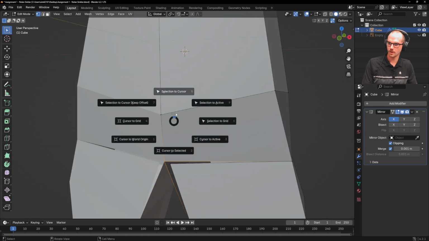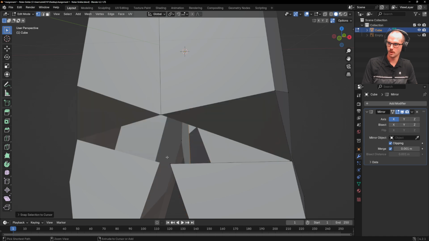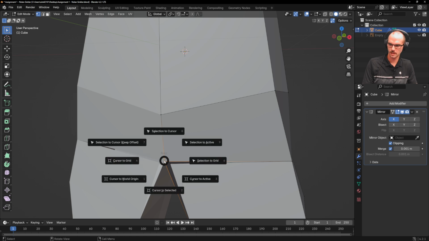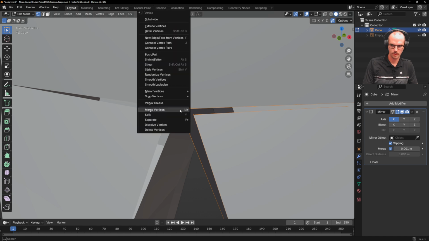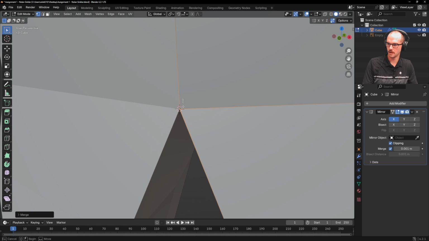I'm going to put the 3D cursor on my selection there. Nope, undo. What did I do? Shift S. Sorry, cursor to selected. There we go. And then I'm going to grab this one as well, and then right click, merge vertices at cursor. And then with clipping on, okay, that is saved.